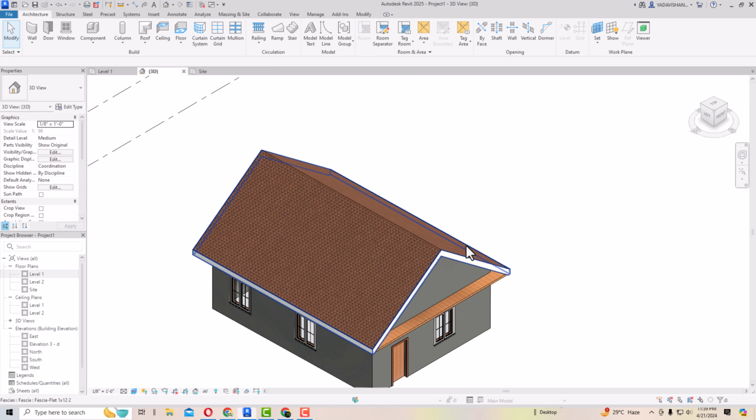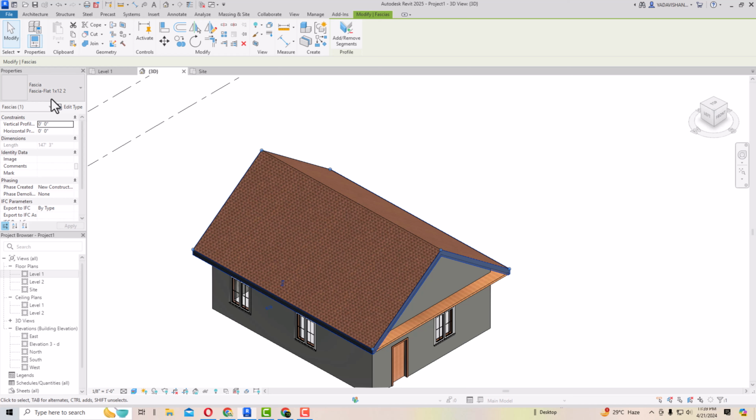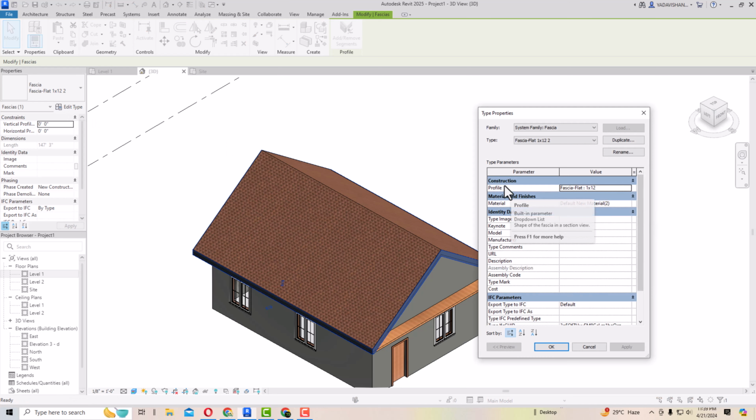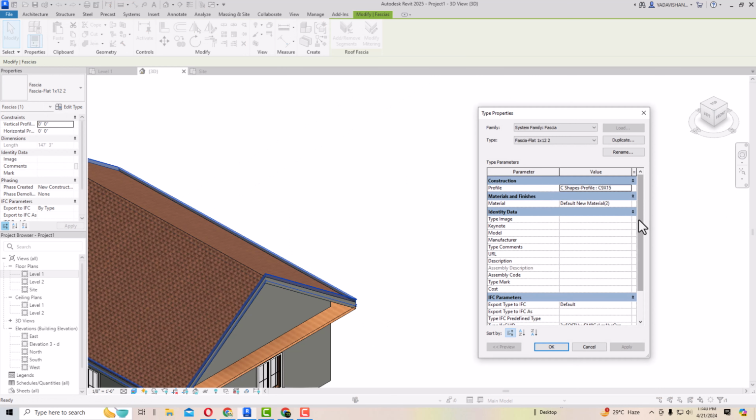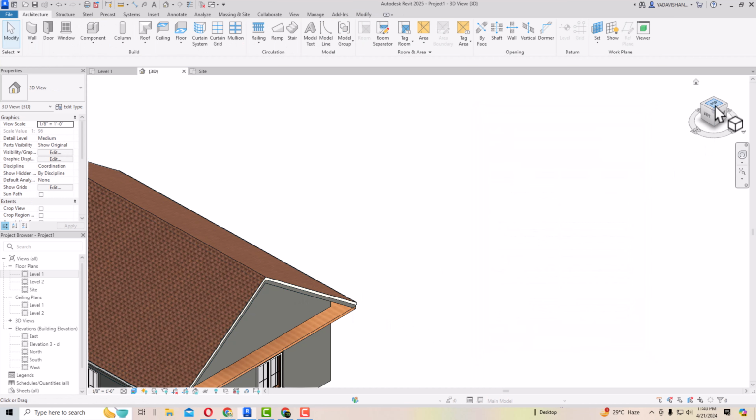So likewise you can use this, and again you can do some more settings. You can go to edit type, and you can see the profile here. So basically this is a flat 1:12 profile. If you want another profile, Revit has some inbuilt profiles, so you can change this. Suppose you want a C type, you can use C 9:15, and you can make a C profile here. So you can change this also, and you can go to edit type and change to any other profile here. Suppose I'm going to use fascia flat 1:4, and I'm going to apply. So this will reduce.